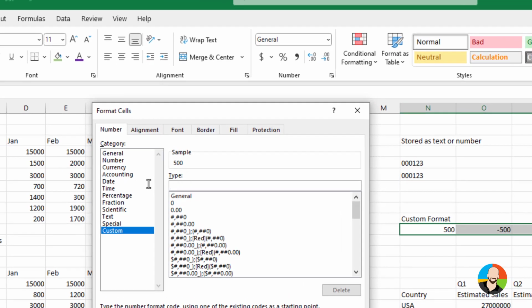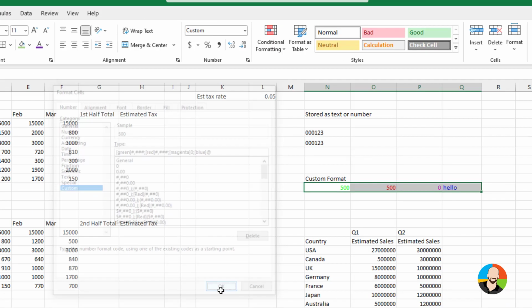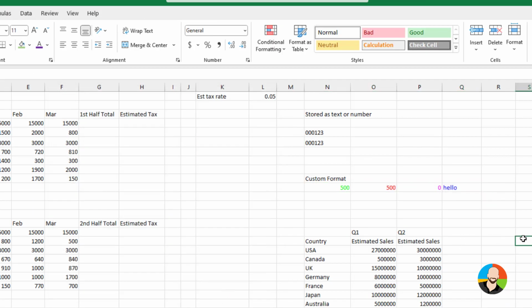If we want our positive values, we type this. Our negative values will appear like this. Our zero values will appear this way. And lastly, our text. Click OK, and there we go. All right, admittedly very goofy, very impractical, yet the goal here is just to let you know how custom formatting works. Now, let's take a look at a more practical application.